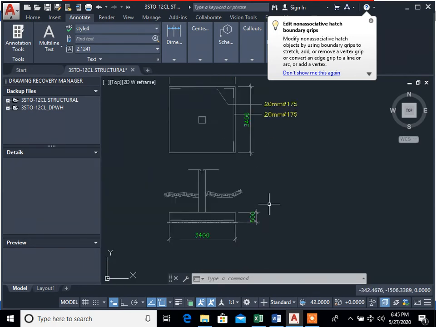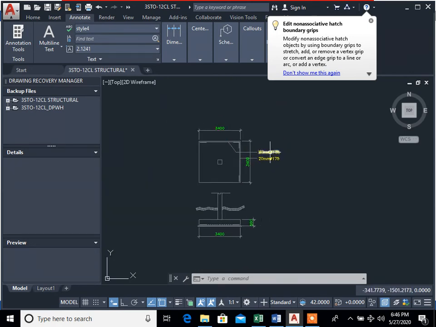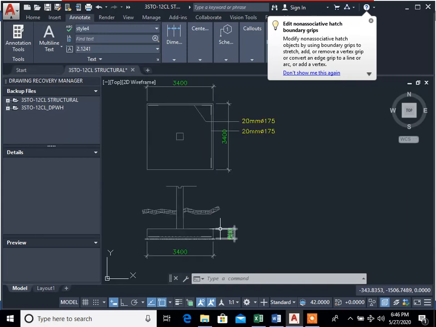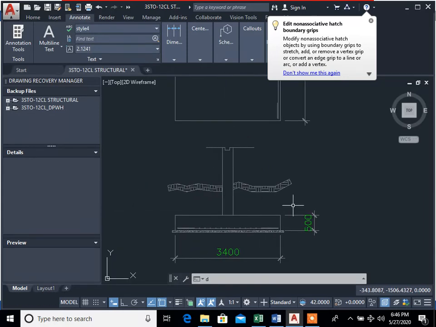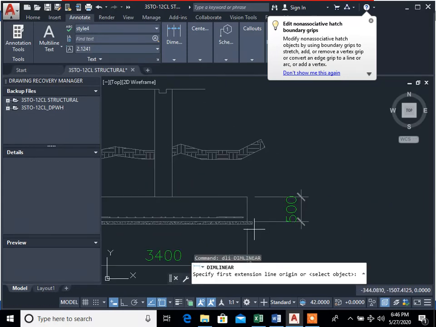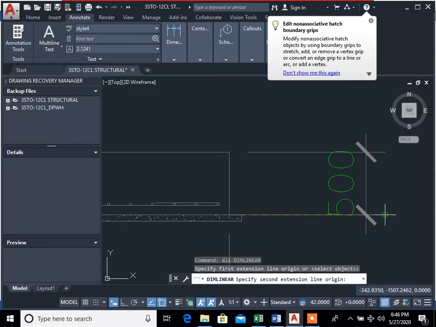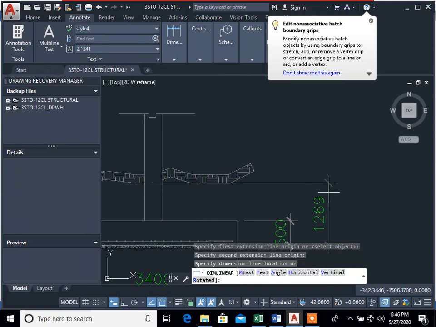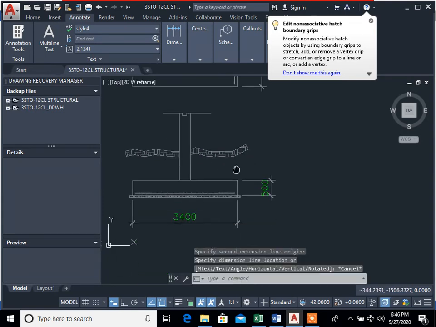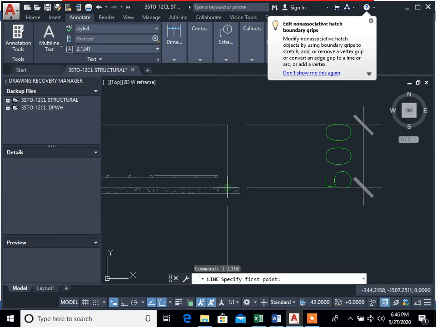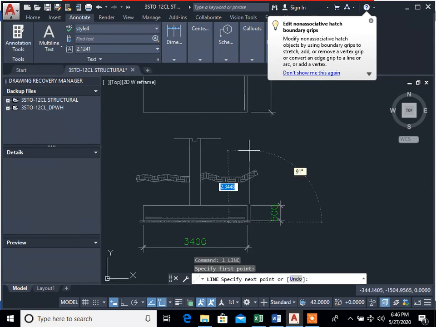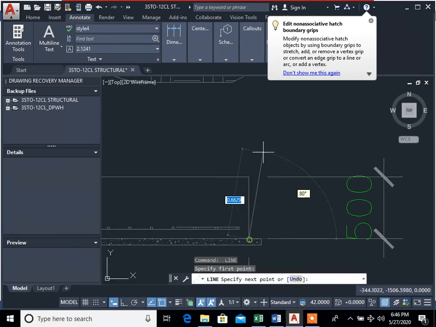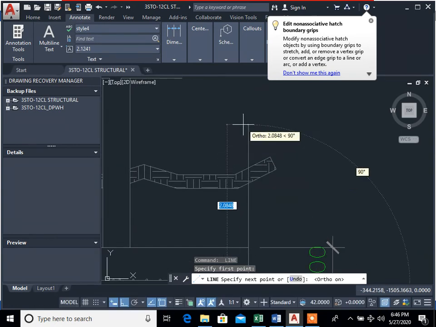Then next, the footing naman. So the footing. DLI again for the depth of the footing. Then locate the 1.5 meter mark. Ito ba yun? Hindi. Sabi 1.5 din. 1.5. 1.5 na yan.